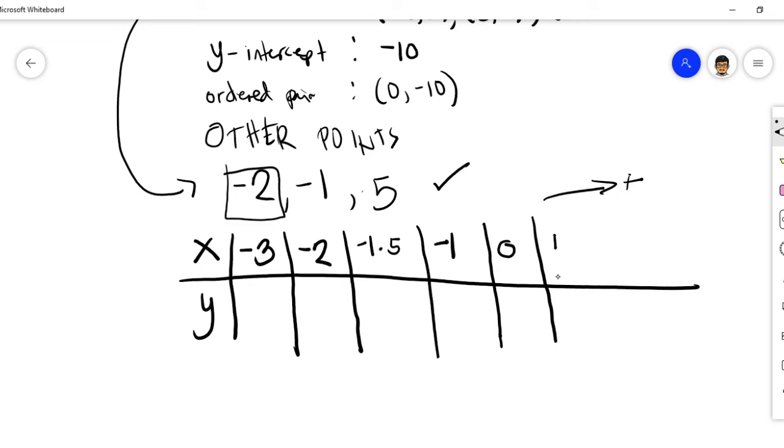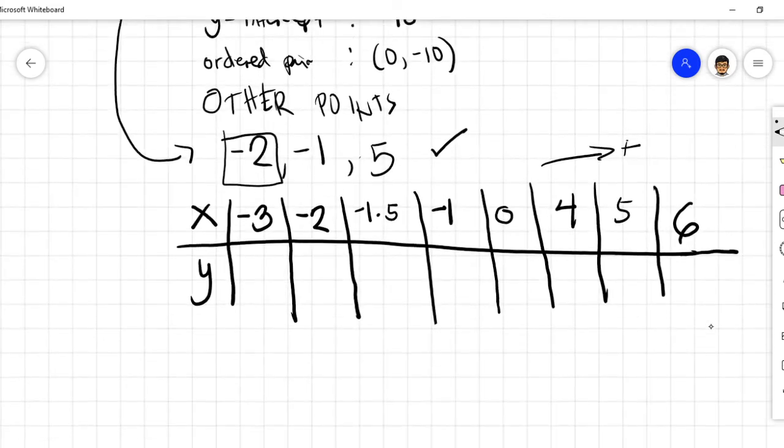Even not 1. What is close to 5? What is close to 5? That is 4. So, you can automatically use 4 here. Then the 5. And then, do not forget, don't end at your root itself. So, after 5 is 6. So, those are the values of x that you set so you can see the graph of your polynomial function clearly.